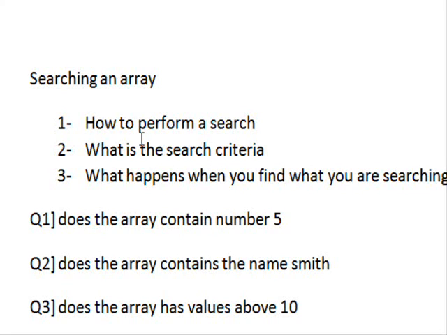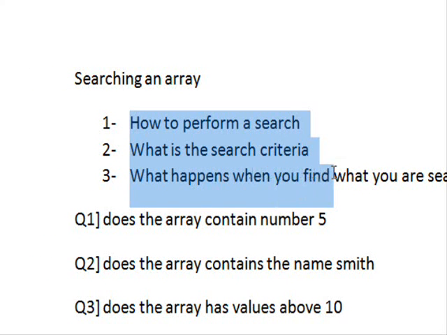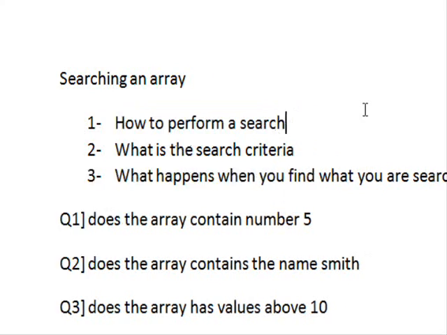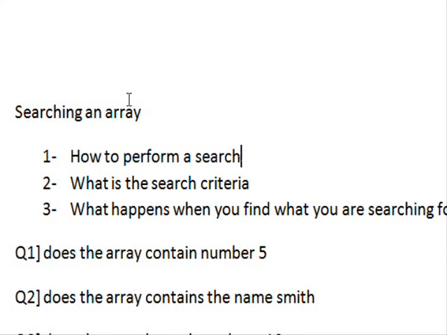If you want to search an array, you need to remember a number of things, or you can answer these three questions, and these three questions will help you solve the search problem. The first one is how to perform a search. By this I mean, are you going to use a simple for loop? Are you going to use a do while loop? Are you going to use a binary search? In our case, in all these examples, we are going to use a simple for loop.